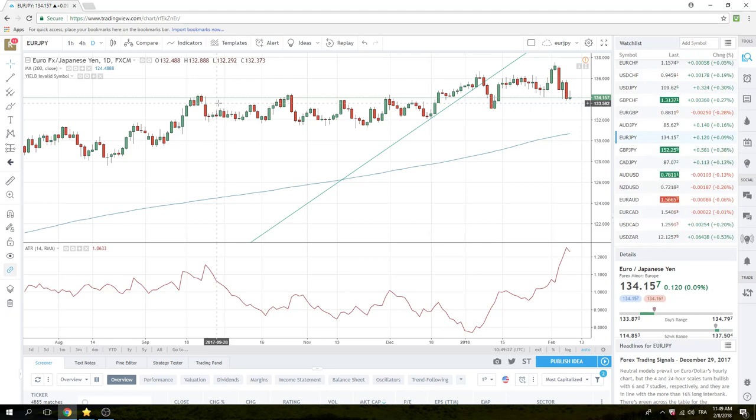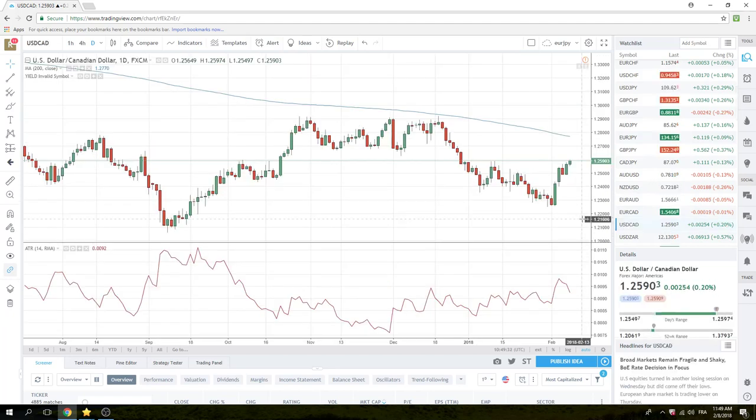Elsewhere, not a whole lot to report. DollarCAD broke that 90 level, but because Toronto wasn't in, we didn't really bother with it. We printed a 97 high. 98 could print through the figure if oil starts getting smacked. And if we get risk-off — if Aussie and Kiwi continue going down — DollarCAD has lagged with the Aussie and Kiwi moves, so this could be a possible money-making opportunity there.